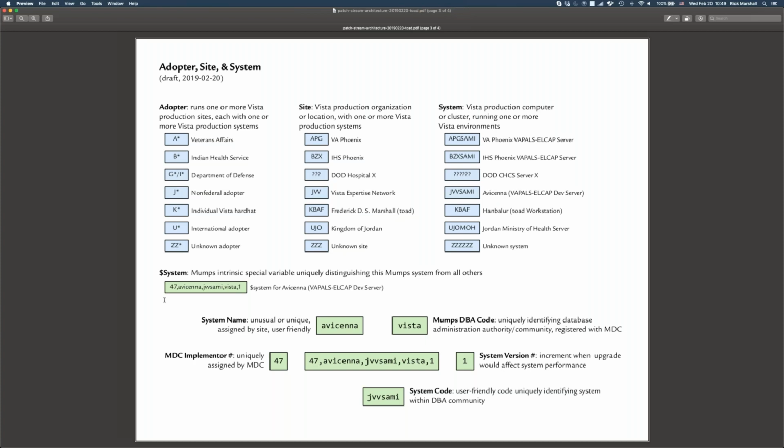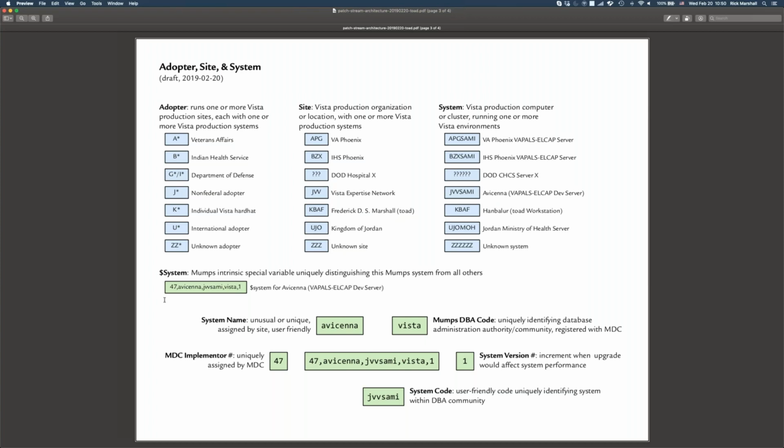GTM and YottaDB came up with a clever alternative to the registries and licenses that we were expecting would follow that number. They came up with a special value that you set in the Linux environment when you connect into the system, and that value is appended to their 47 comma. In other words, they're saying this is not our problem. It's an open source world. It's not practical for us, releasing open source software, to somehow try to force a registry.